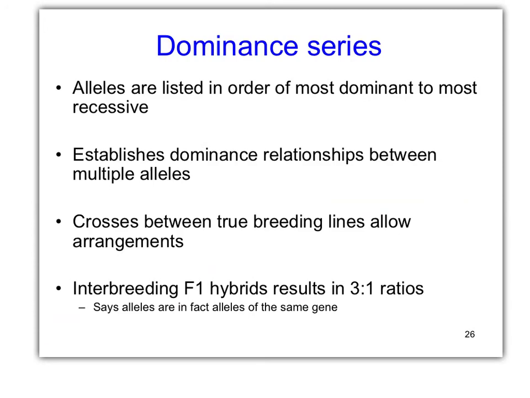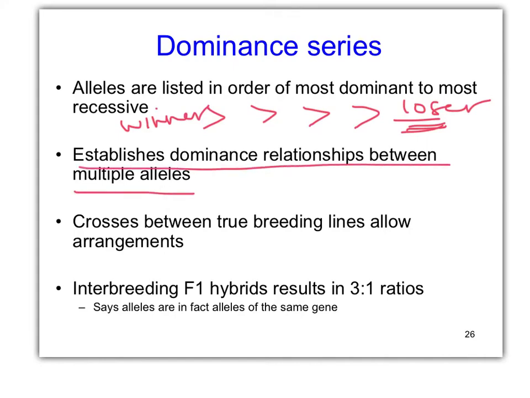So we always list the alleles in most dominant to most recessive. And we use these greater than signs. This would be the big loser, and this is the winner. I'm just kidding. Recessive traits are not losers. Don't get crazy. Dominance relationships between multiple alleles. Crosses between true breeding lines allow these arrangements. So we might need to actually do more crosses than just what we showed you. That's if you're set up with a specific that's going to really tell you all of the dominant series. Sometimes you have to do more than one cross.